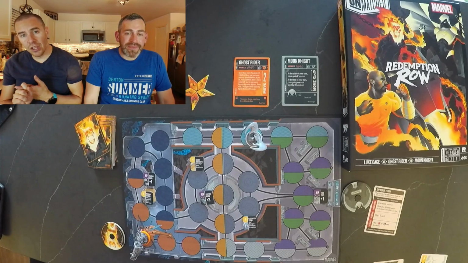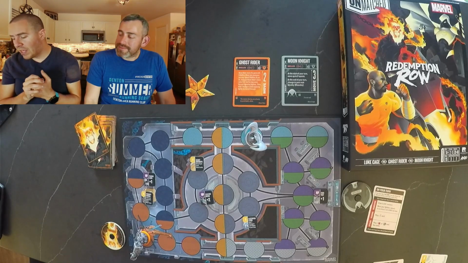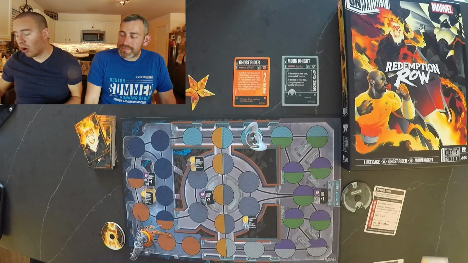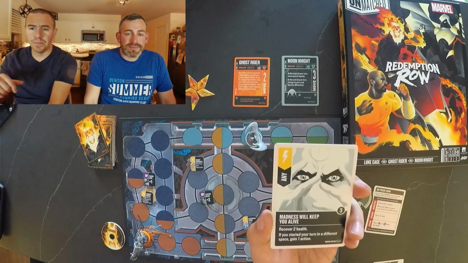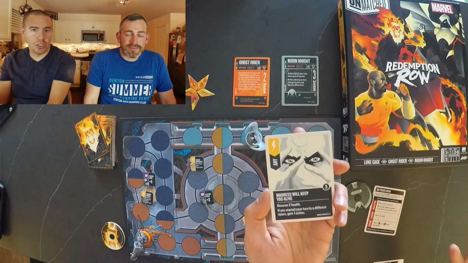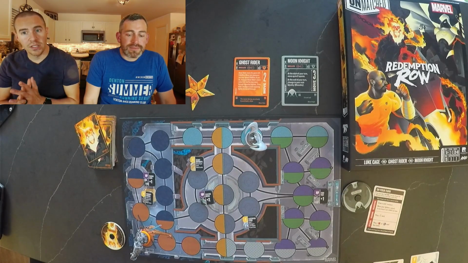The second thing you can do is to scheme. Scheming is just straight up playing a card. You will have some cards here with a lightning bolt effect, and if you scheme, you get to play that, just doing the effect on the card. Very simple: just play the card, do what it says.